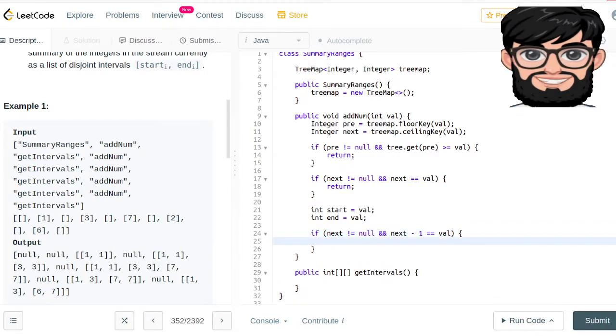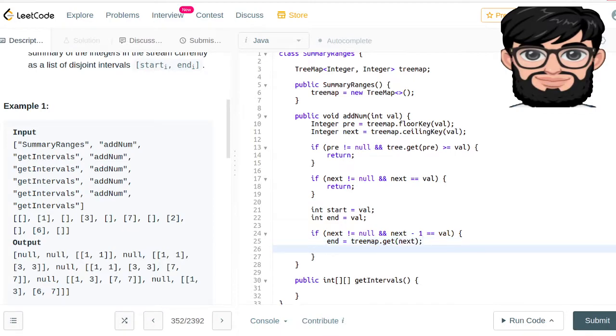If that is the case, then our end is going to become equal to treeMap.get(next), and we're going to remove the next itself. TreeMap dot remove the next.